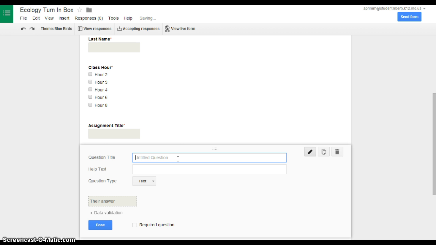After that, I am going to ask them to share the link to their work. And for the help text here, what I'm going to do is I'm going to ask them to just make sure that they've changed their share permission to anyone with the link.